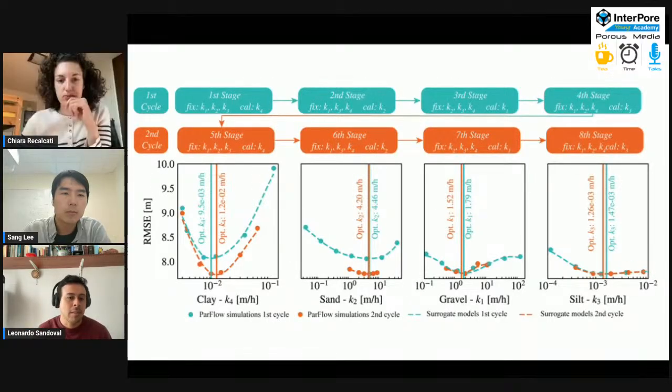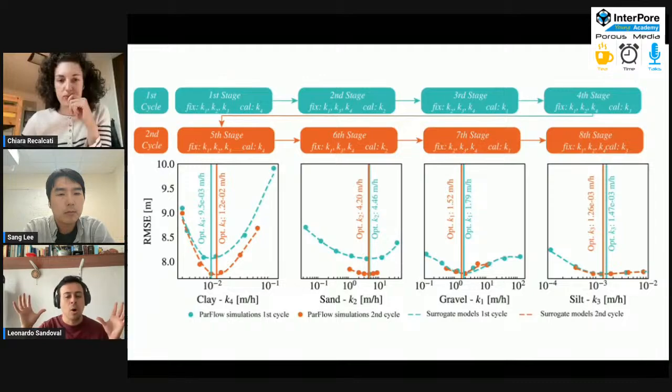That process was repeated several times. Actually, we completed 2 complete cycles, and we conducted a total of 8 steps to finally calibrate the conductivity parameters. In the first cycle that you can see in cyan color, the errors were decreasing rapidly. But then for the second cycle, we identified that errors were more or less stable, meaning that we could finish the calibration process at this point.